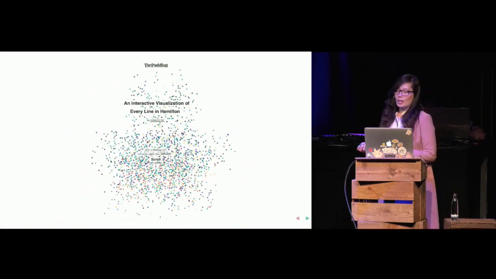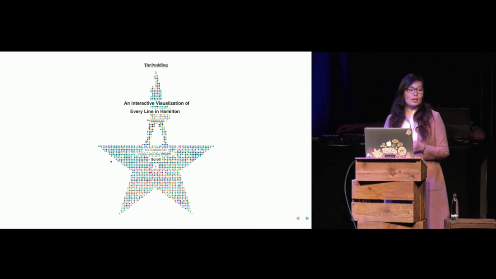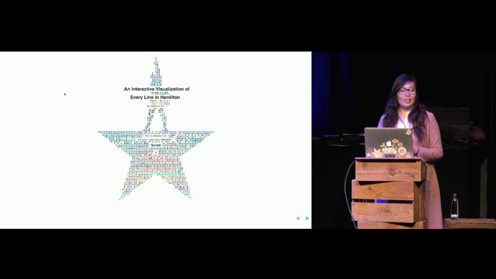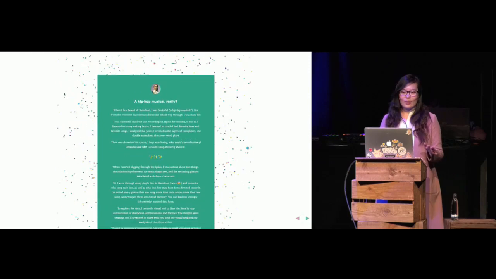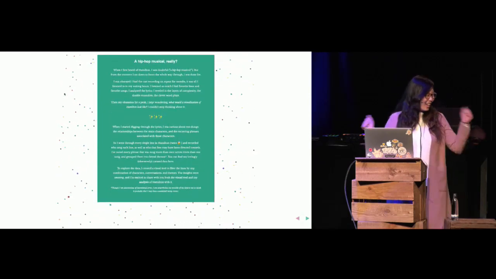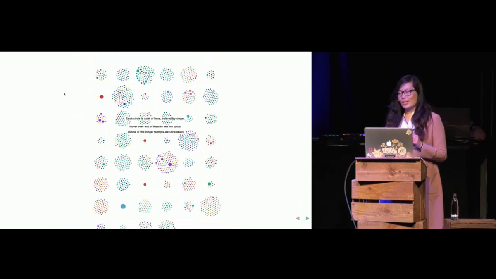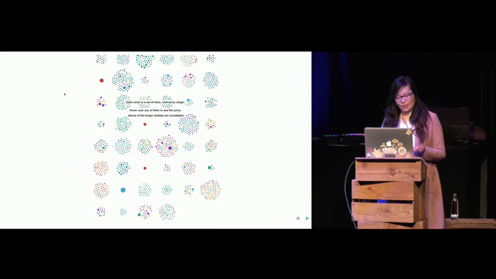Back in 2016, one of the first client projects I ever took was with The Pudding, and I created this article with them called An Interactive Visualization of Every Line in Hamilton, which is a musical. I don't know if anybody here has heard of it or loves it. Thank you, yes, for that support. And this project really stemmed from the fact that in 2016, I was so obsessed with this musical. I had it on repeat for about half the year that my fiance was like, why don't you just make a visualization about it? So I did.